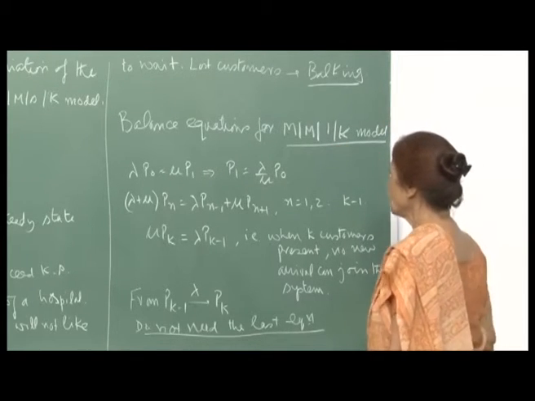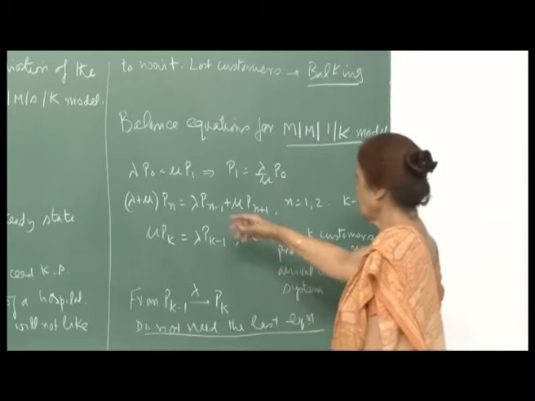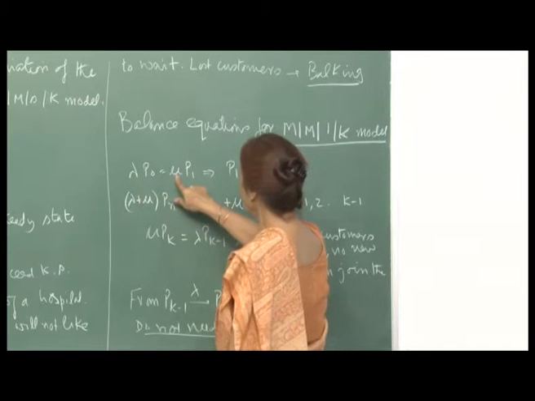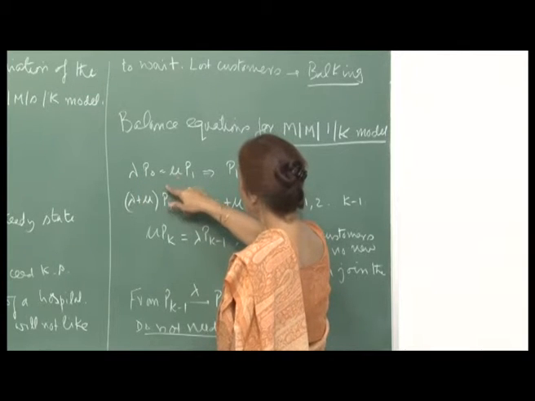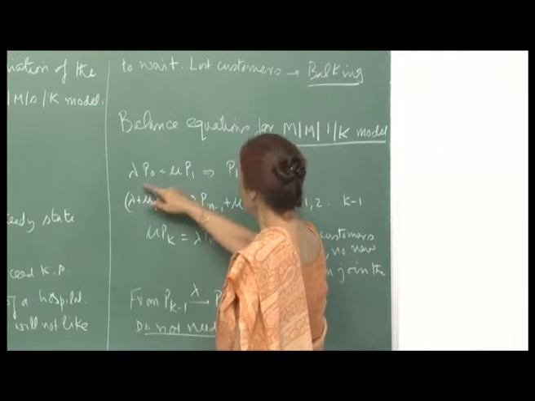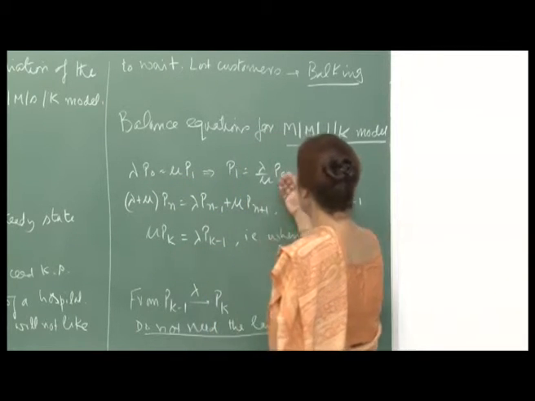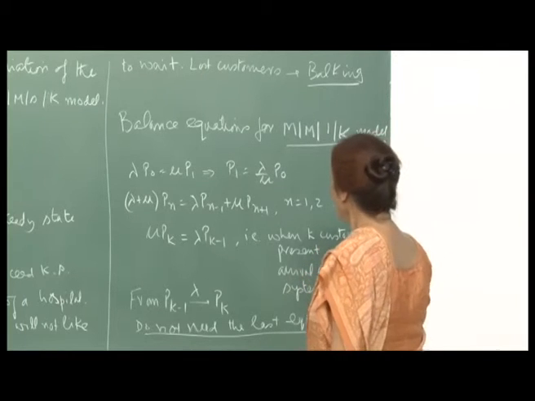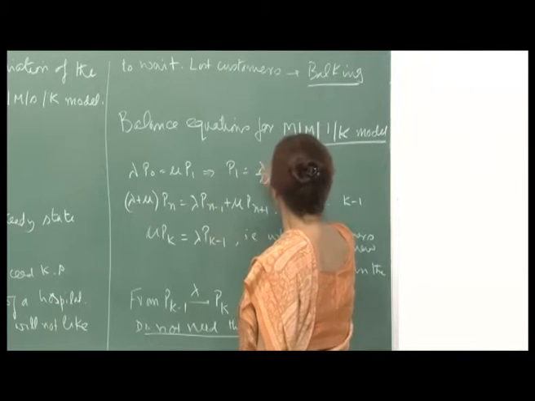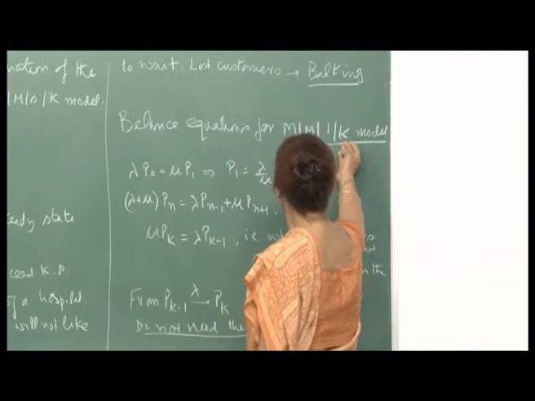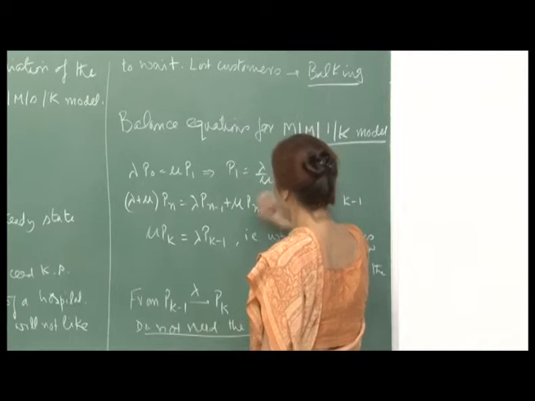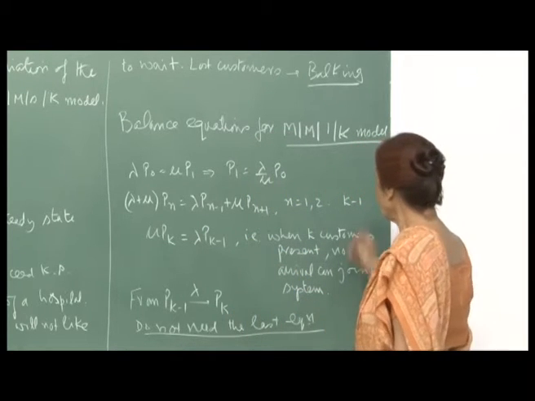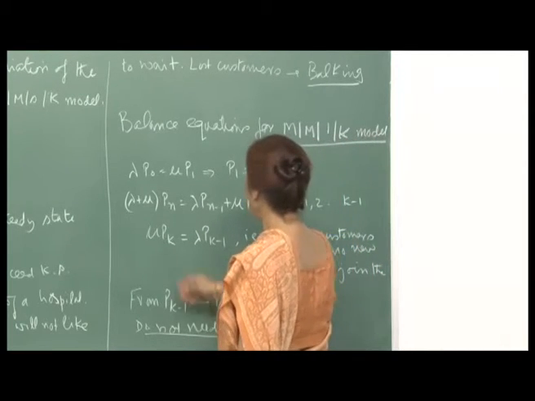So, the balance equations will be, of course, when there is nobody in the system, then one arrival comes, and then you can go from P0 to P1, or from P1 to P0 by one departure. So, therefore, this is the balance equation, right. And so, that gives you P1 equal to lambda by mu P naught. And so, here the transition diagram is no different from MM1, except that there will be no state after k, and so therefore, you will have only that many balance equations. So, that is the only difference, that is why I did not draw the transition diagram anyway.